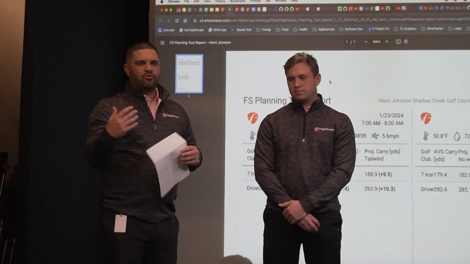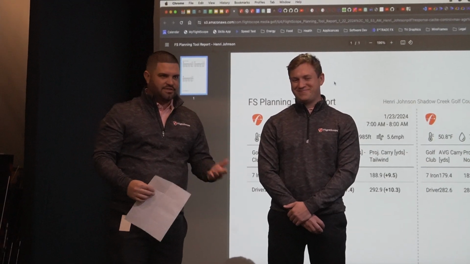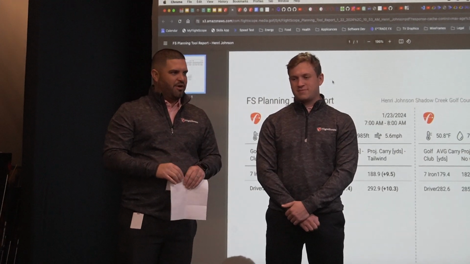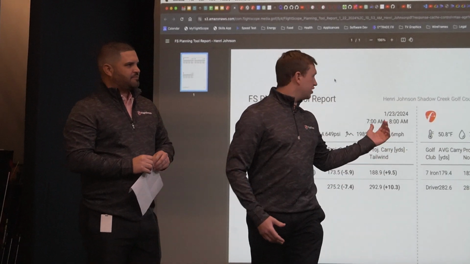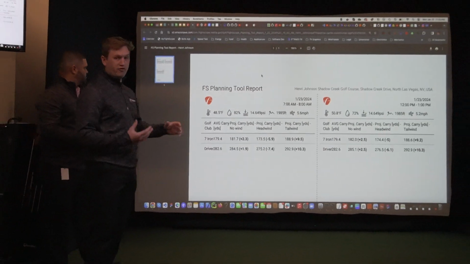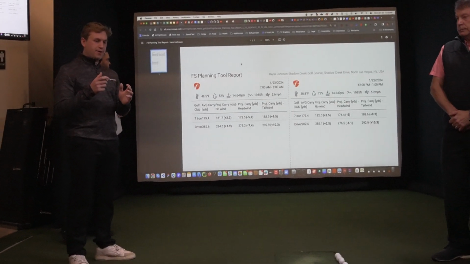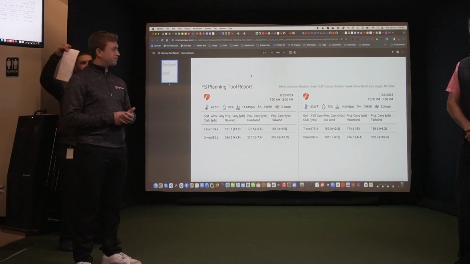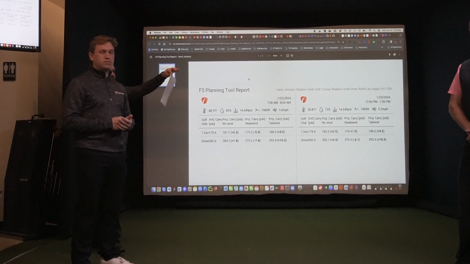Because with tour players, you really have to sell them on this stuff, that it really works. It's not just some BS that we came up with. And another cool thing is the way that it gets displayed: you can export it through a PDF. It'll provide you with almost a booklet that you can put in your yardage book. It's yardage book size, so you can take the page and split it in half.